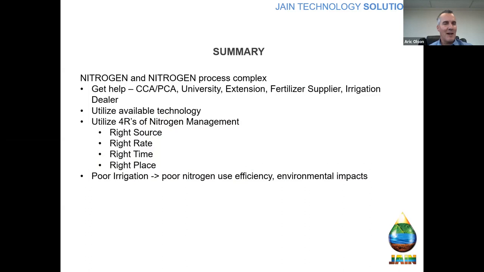So hopefully you got a new appreciation for nitrogen and just how complex it is. And I am so lucky to have this chemical engineering degree because it's a lot easier for me to understand based on my past studies. But it's complex. It's hard to manage. It's hard to know when to put on the nitrogen and what form to put it on. And if you put on the wrong nitrogen, for example, you could be making your soils worse. There's certain nitrogens that'll make your soil more acidic, and some will make it more basic. And if you don't get the right amount on or the right product, you're going to make your soils worse.